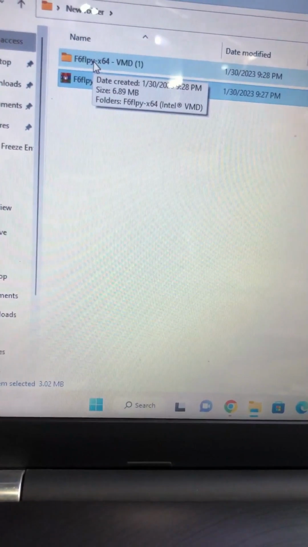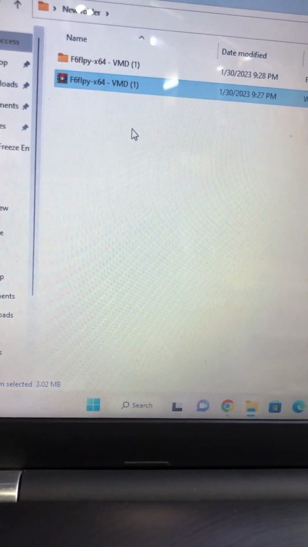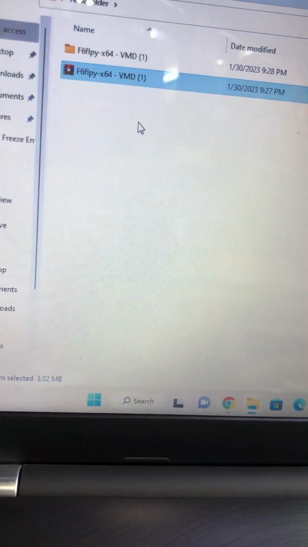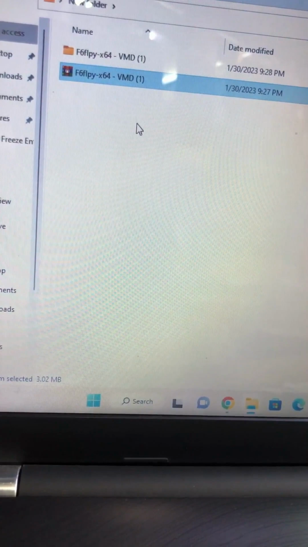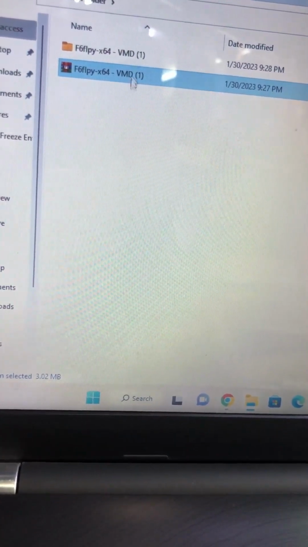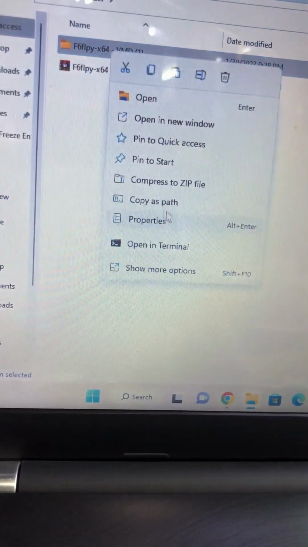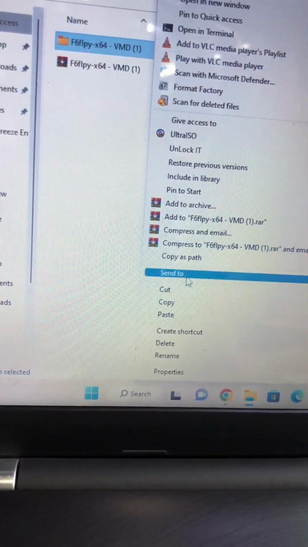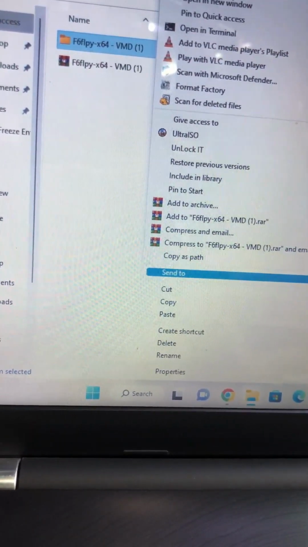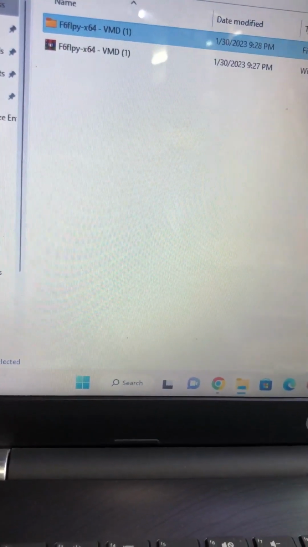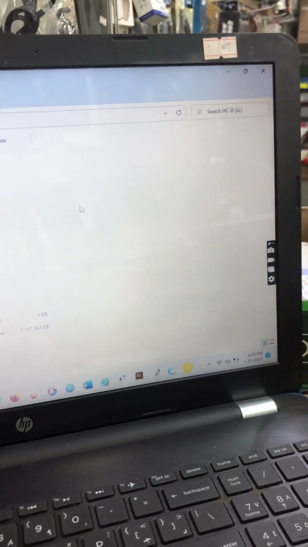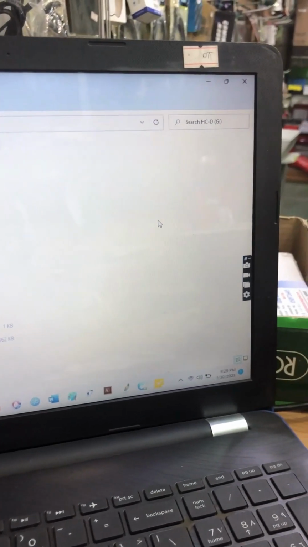After that, this folder is copied to the Windows flash drive. Make a copy, and then paste it on the flash drive.